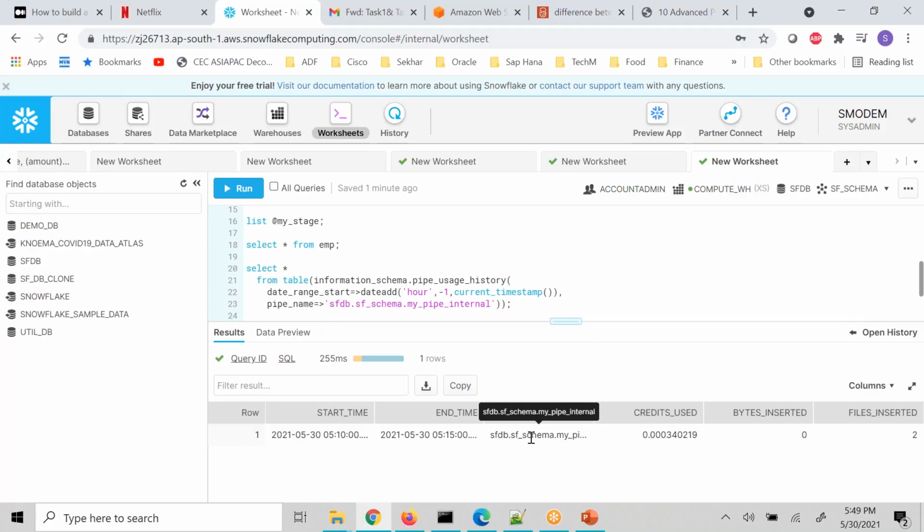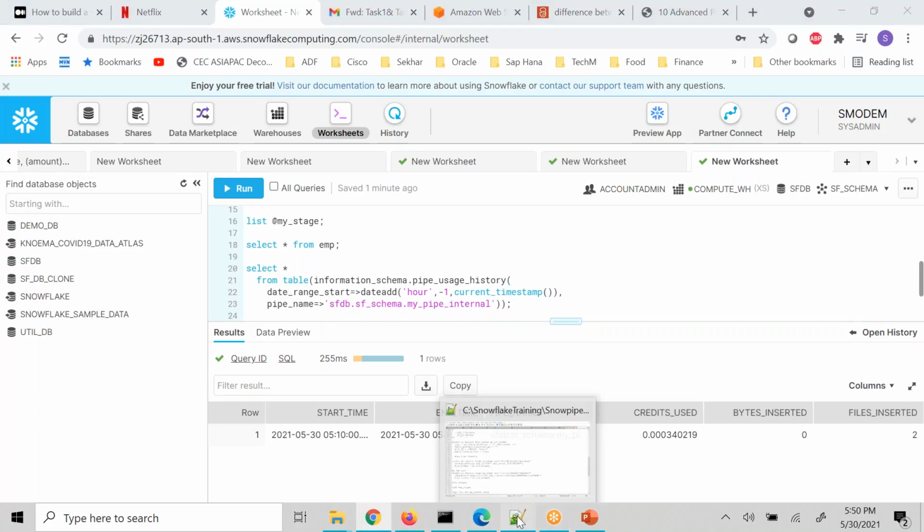Second one is, whenever you alter the pipe, the metadata gets reset, so it treats it as a new file rather than thinking that it's an old file, and then it processes the data. Are we clear? So whenever we alter the existing pipe, it will reset the metadata there. The files which were loaded previously, you can still load again, and you have to be careful, as you may duplicate the data. Okay.